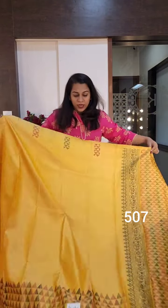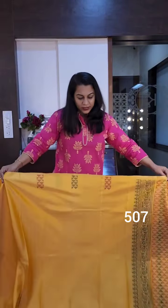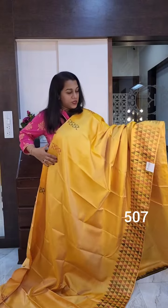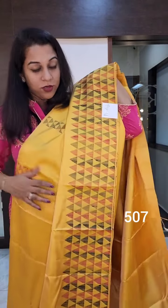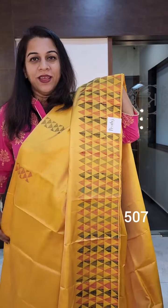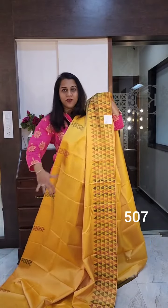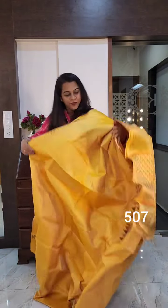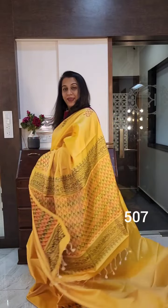Now this is the next one. It has a slight doucha — the colour is a slight doucha of beige and yellow mix. Just look at it, it has all reshium on it. These are the motifs on the upper side of the border and this beautiful reshium border kind of design on the lower side. You cannot really call it a border — it's just a design given on the lower border part, and this is the pallu. A very very beautiful saree.